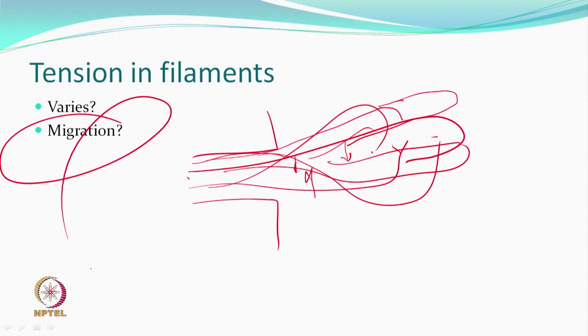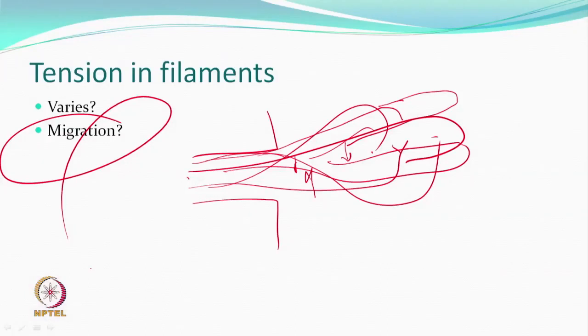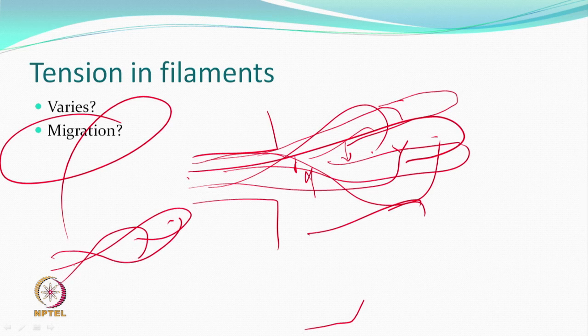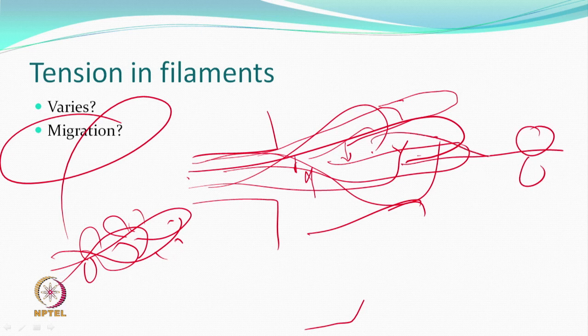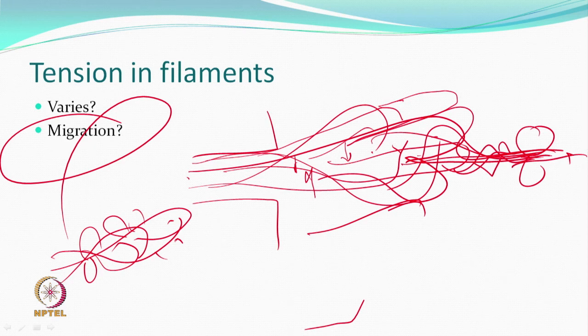And because they are moving and migrating, you will have entanglement. Some will go to the surface, some will be in the core; the one after some time in the core will move out, the one which is on the surface will move in, and so loops also will thus be formed where one filament is like this, the other one went like that, this one goes down, and so you will get loops of various types being formed. And everything is happening here because all of them finally must make a loop and then go out of this. Is this clear?